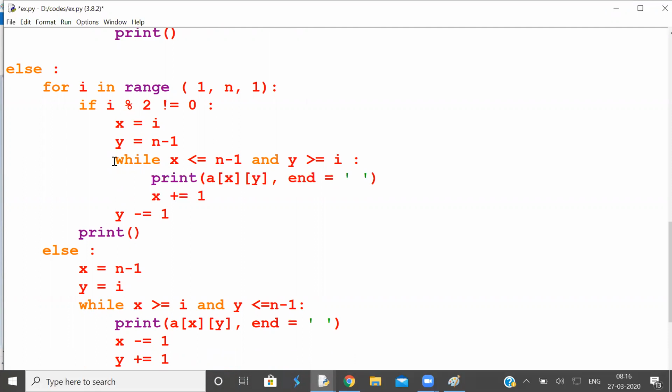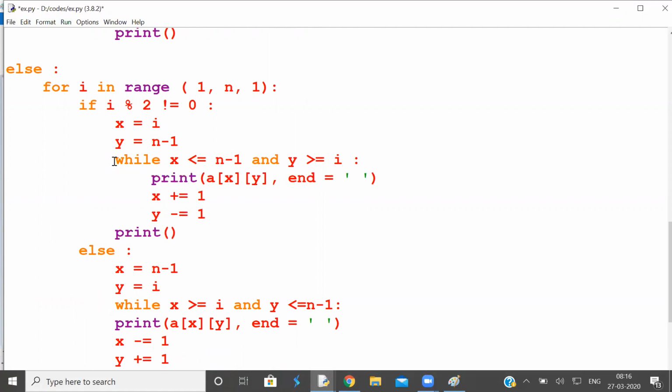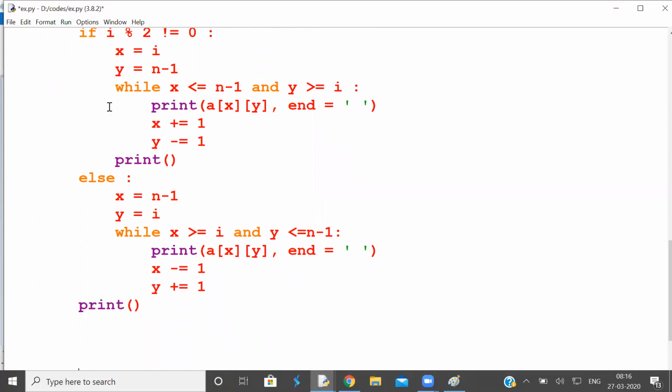Indentation taken care almost completely. How many more are left? Only one is left. So completely taken care. Let us execute this.